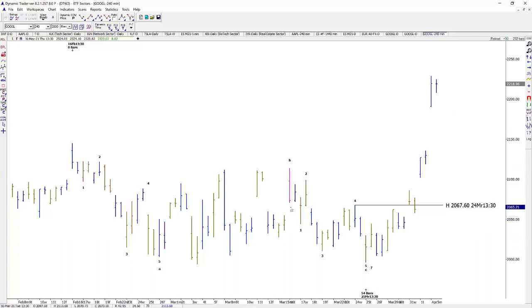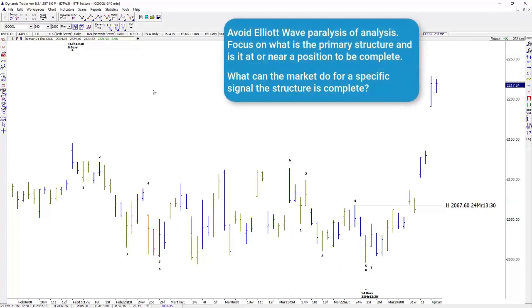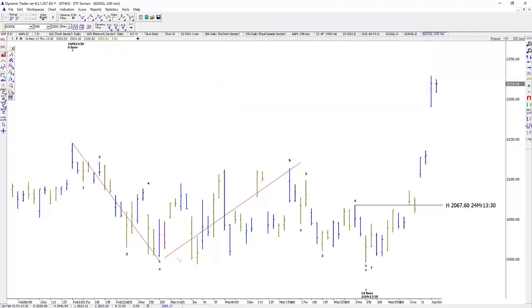But what's important here is to recognize that sometimes we don't want to try and force a wave count. We just want to get the basic sections here. The basic section here was we had a trend down, we had a trend up. How does this subdivide? Who cares? All we know is potential A, potential B. When the B is complete, we would look to identify the end of the next section as a C, because when it's over doesn't necessarily mean the whole correction's over. But more than likely, we're in a position at least to have finished it. We can identify a specific trade strategy to take advantage of that information with a high probability outcome and minimal capital exposure.